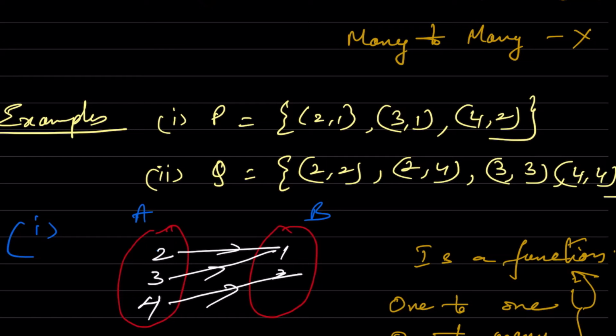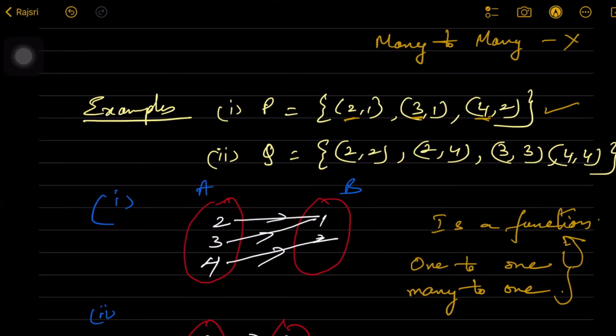Now we are having here given what is P and what is Q. P is equal to (2, 1), (3, 1), (4, 2). So you can see here all the first elements, and nothing is repeated. All are different: 2, 3, 4. So therefore this can be a function. Here you can see in this diagram, you are having 2, 3, 4. This is going from many, all of these 2, 3 they are many, and this is going to 1 itself over here. So many to 1 is a function, or 1 to 1 is also a function.